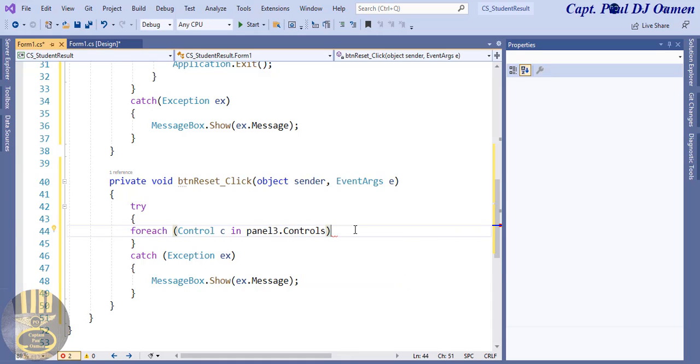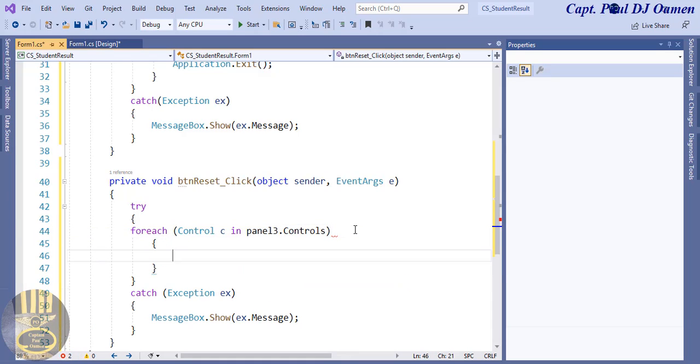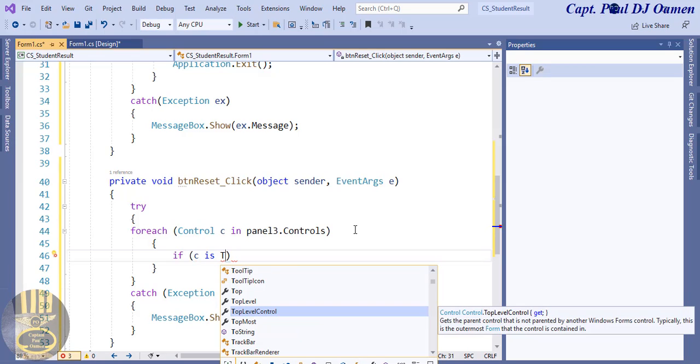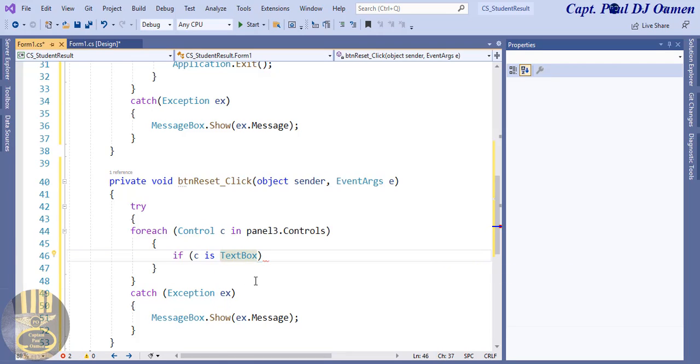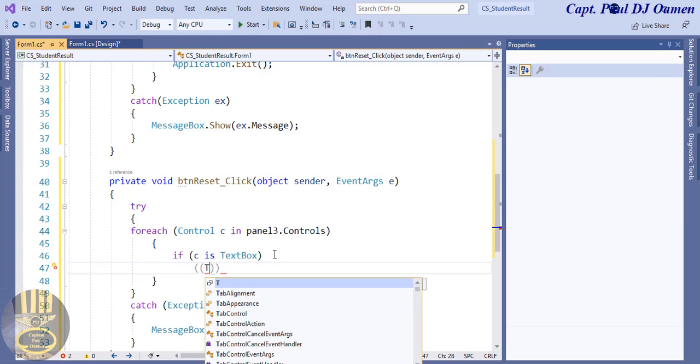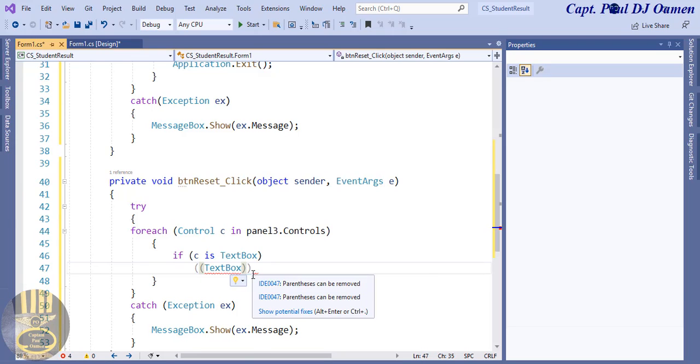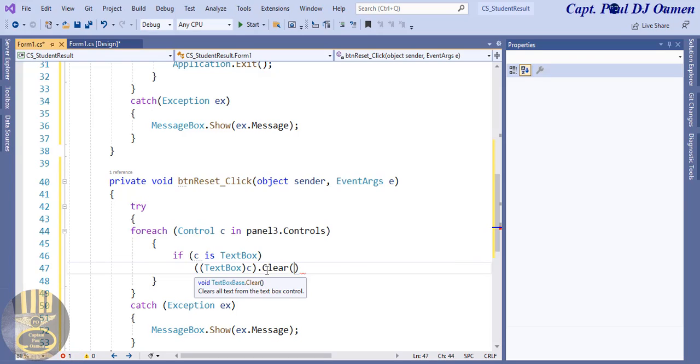There. Let's open up the curly braces. Then I'm going to say if c is a TextBox. There we go. Then what I want the system to do is textBox c dot Clear. Enter parentheses. And that will take care of the very first text box.